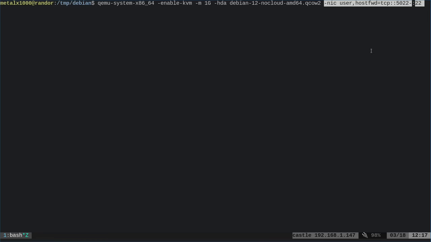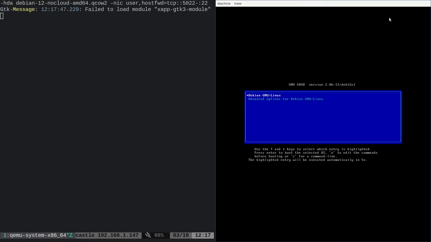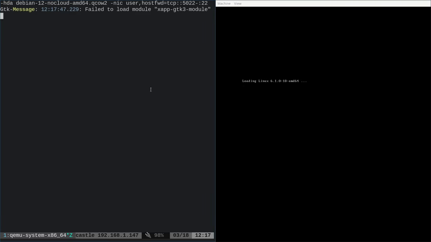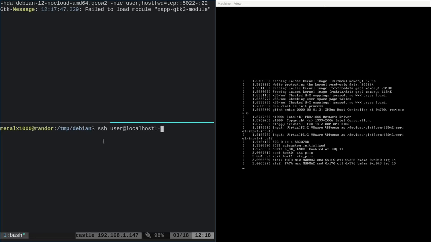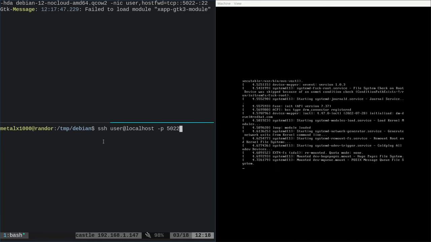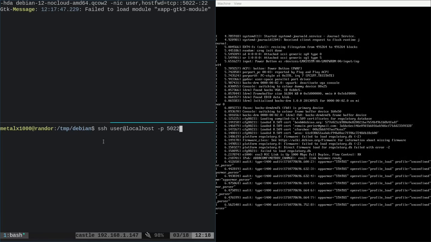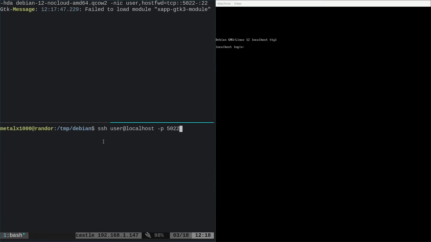Again, this is all linked in the description of this video, but once we run this as such and allow the virtual machine to boot, what I'm going to do is open up another terminal. So here I am on my host machine on the left in the bottom box. Once my virtual machine is booted, I should be able to SSH, give it the user, and I'm going to say localhost, but if I was remotely connecting, it would be the IP address or the domain name. And I have to say port 5022, because that's just what I set up for the port forwarding. And this will go to port 22 on the virtual machine.